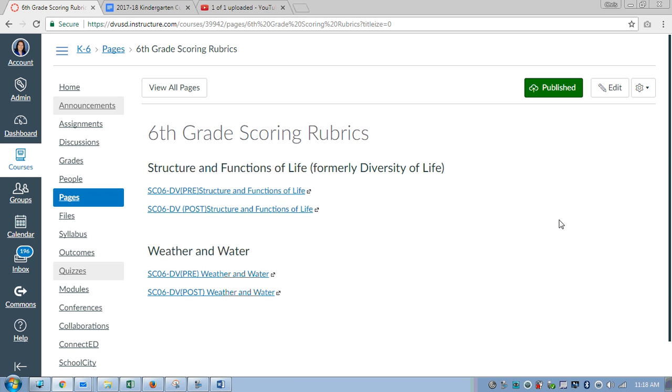One of the main differences on these assessments is that there are 20 questions on each assessment. 19 of them are multiple choice, and there's one constructed response question. To go with that constructed response question, on this page is where you will find the rubric for how to score that particular question. The pre and the post both have a different constructed response, so there is a different rubric for the pre and the post. Only the post is required, but if you give the pre, then you have the rubric for that as well.